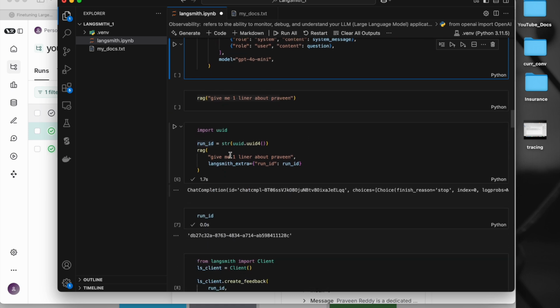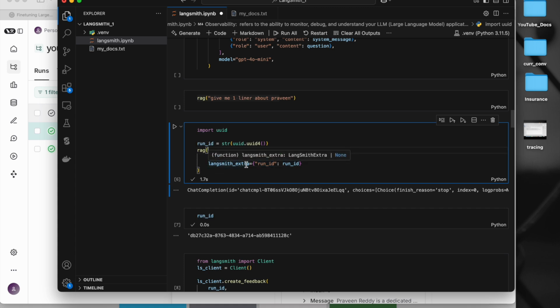In case you want to pass some extra details like run ID, you can do that as well. I'm using UUID from Python, creating a unique ID, converting it into a string, and passing that. While calling, I'm passing an extra parameter called langsmith_extra with the run ID.